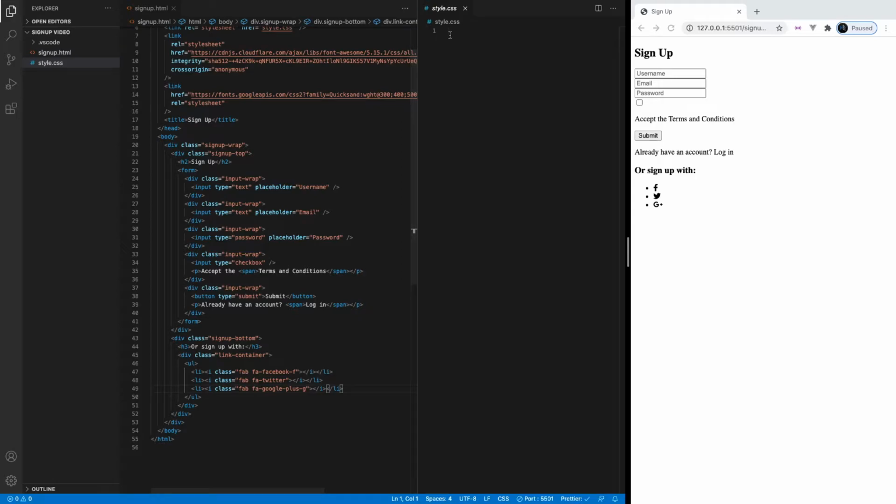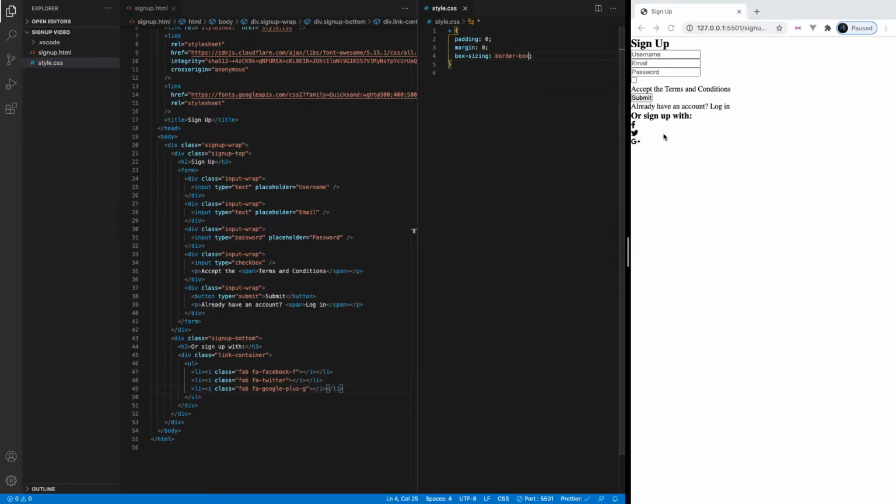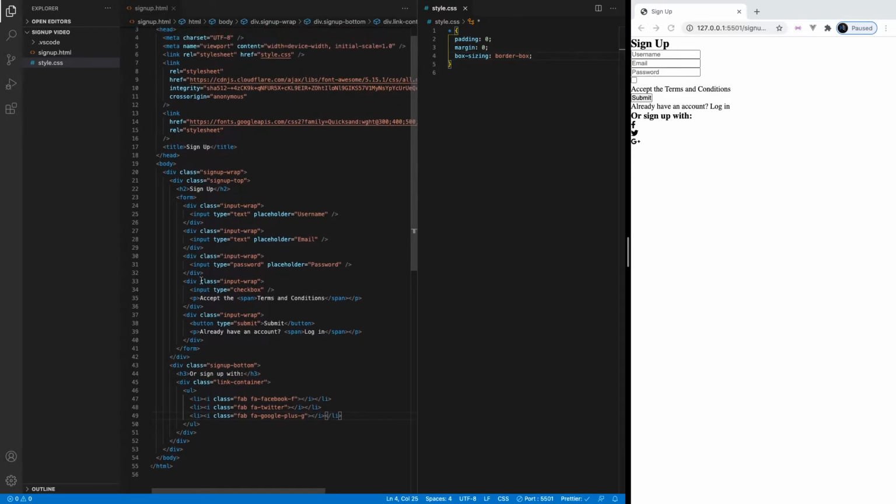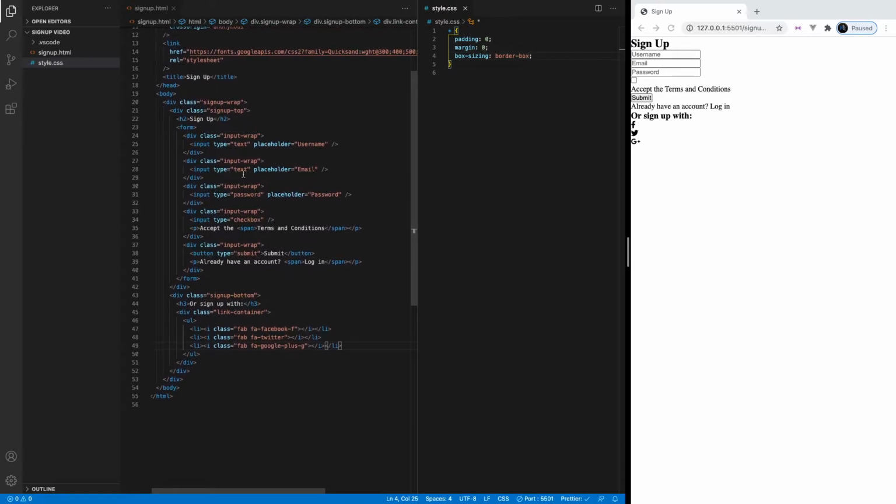Now, from the start, you can see a lot of stuff has some default padding and margin and stuff like that. So what I like to do for every project is a simple reset. And we're going to do a padding to 0. We're going to set margin to 0, and we're going to set box sizing to border box. Now if I save this, you'll see everything is going to get scrunched up, and it gets rid of all of that default padding and margin that comes by default to a lot of p tags, span tags, and all the above. So that's going to clear that out for us.